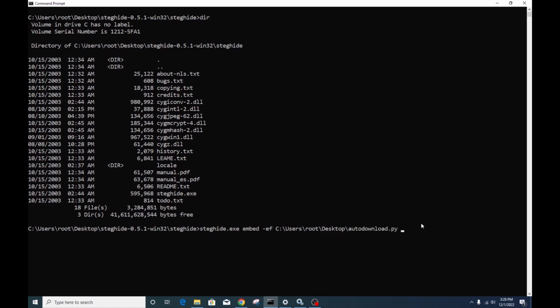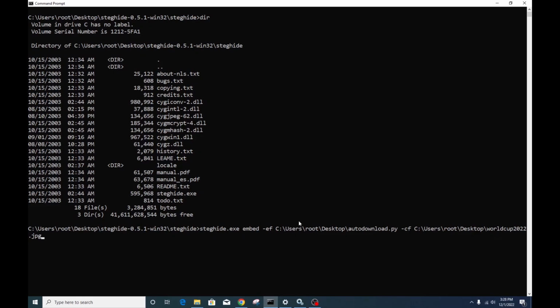So the next thing is we're going to specify our cover file with -cf, and we're going to paste this same location, and we specify our file, which is Worldcup 2022.jpg.